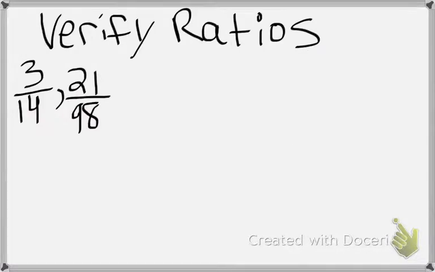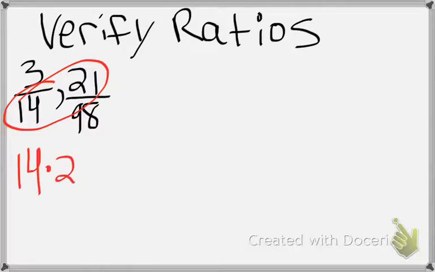So for example, if I said verify ratios, and we can use the cross product property, technically in a lot of these you can just use your fraction simplifying skills, but I'm going to be in the habit of showing the cross product property, so even if something is more complex and maybe it's decimals, you'll be able to do it. Anyways, so to confirm if these ratios do make a proportion, or finding if they are equivalent, we can use the cross product property to do so.